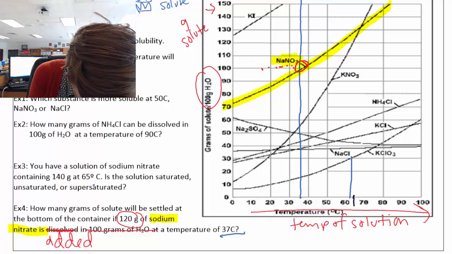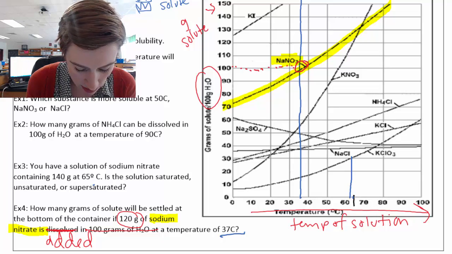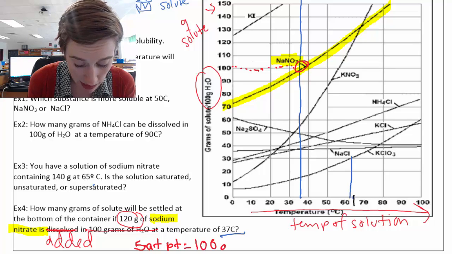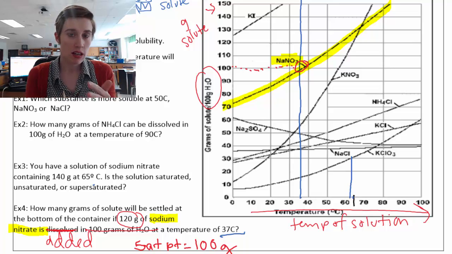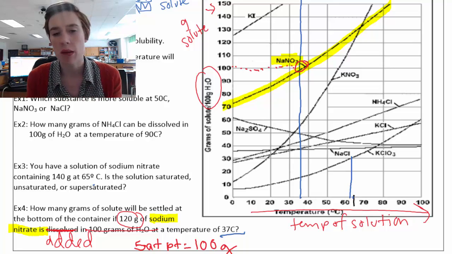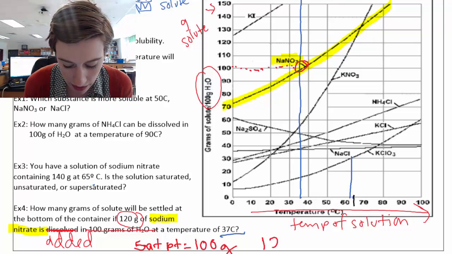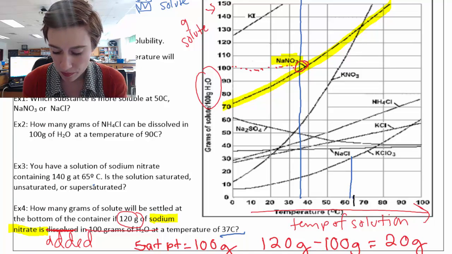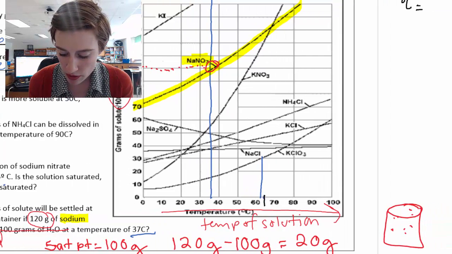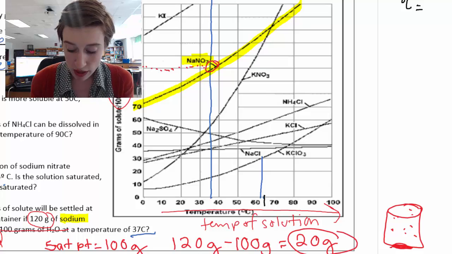Well, that to me looks like it's right at 100. I think it's right at 100. So if it's right at 100, then I say that's the saturation point. The saturation point is 100 grams. That's how much can be saturated in the beaker. What happens if I add more than that? If I add more than that and I don't do anything to change the temperature or anything, if I just leave it normal and I add more solute, it's going to fall to the bottom. It's not going to dissolve. So if I added 120 grams and I know that only 100 will dissolve, I know there'll be 20 grams left over on the bottom. Here's my beaker. 100 grams will be dissolved, but 20 grams will be undissolved here at the bottom. Okay, so I write down 20 grams as my answer.